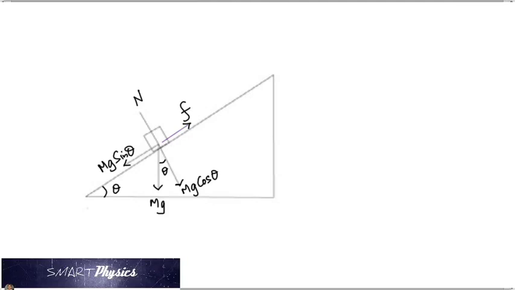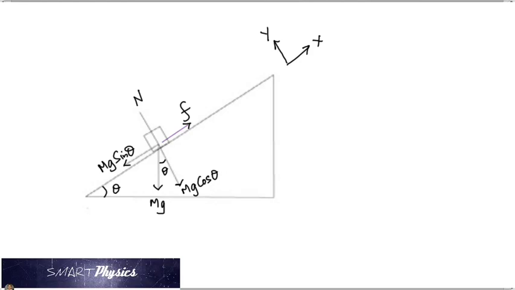And then you look at the x. We rotated the x and the y axis. Remember, the x axis is now like that, and the y is like this. So, what are the forces along the x axis? Friction and mg sine theta. Obviously, it's coming down, so mg sine theta should be greater.